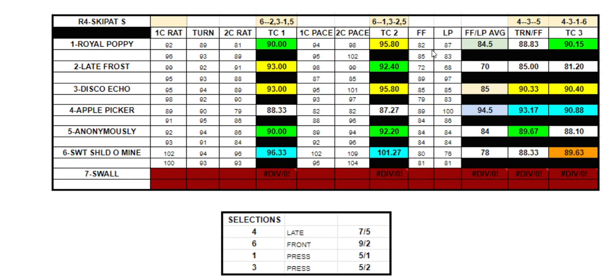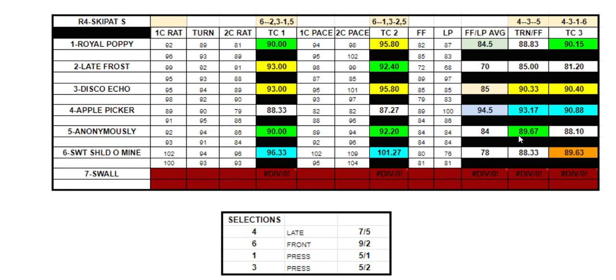And then we also have the final fraction converted to a rating along with the late pace from Briz, and then we have a combined average between the two over here.